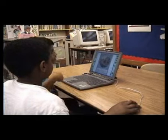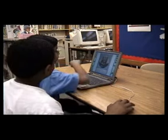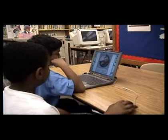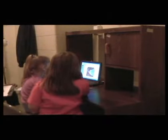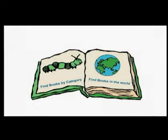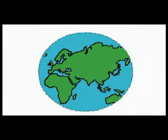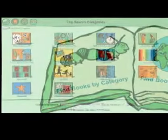We recently worked with almost 100 children, ages 6 to 11, at a local elementary school. These children used the ICDL to search for and read books. What has emerged from our analysis of the log files from their sessions with the ICDL is that there are differences by age in their searching and selection habits. The younger children preferred the more interactive interface that was a literal representation of the world. The older children preferred to browse the collection by categories.